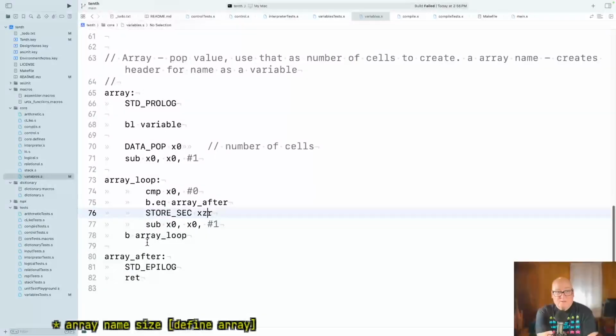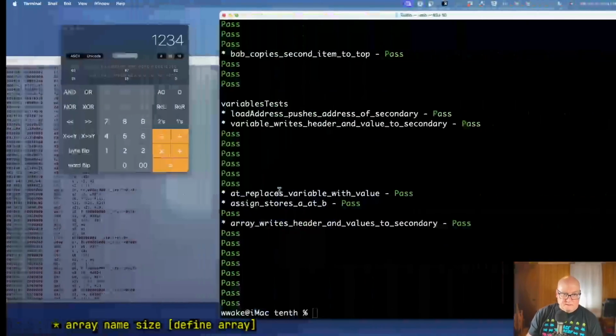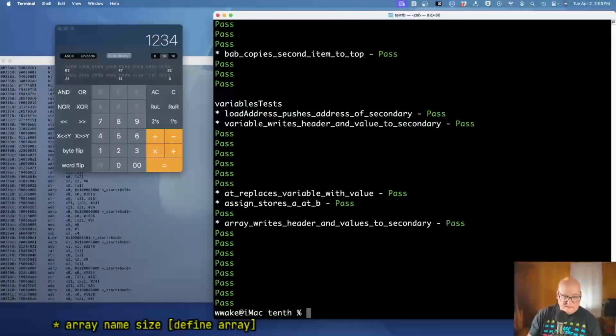I don't think it's any worse one way or the other. This loop is, right, n minus 1 zeros. Okay. That should still pass. Okay.